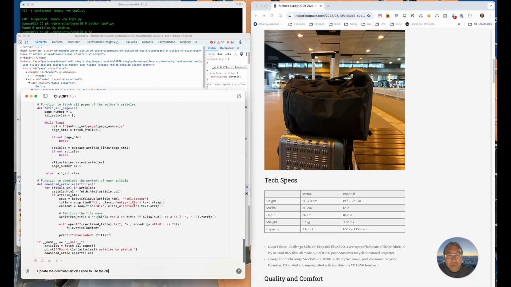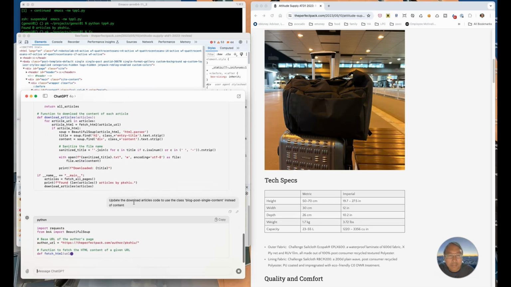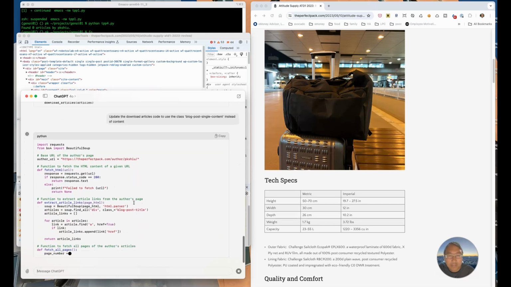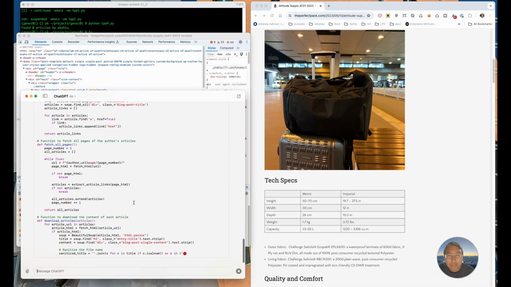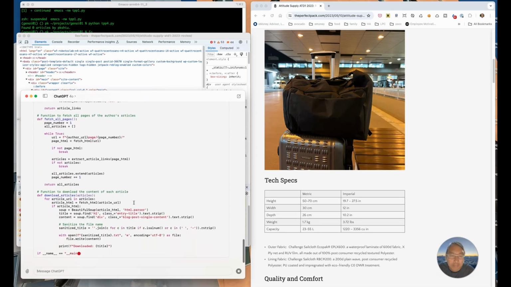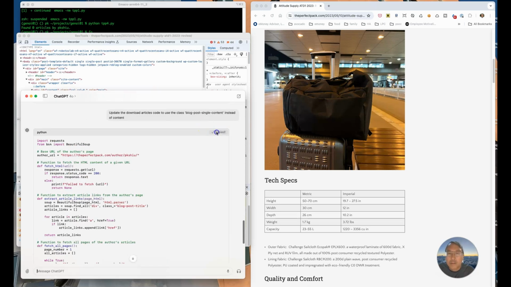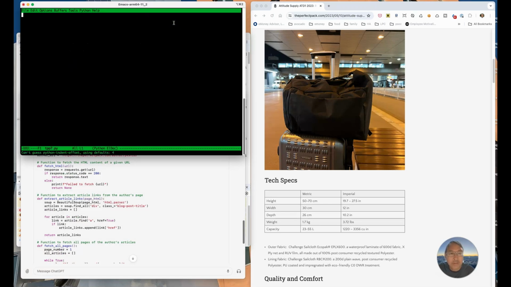To use the class blog post single content instead of content. So again, copy, version 7.